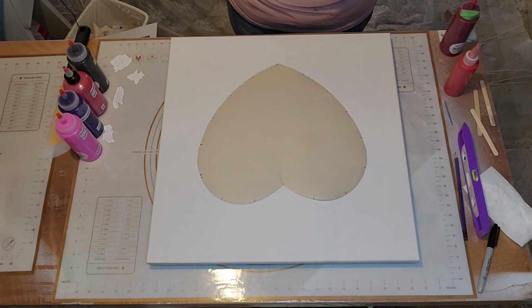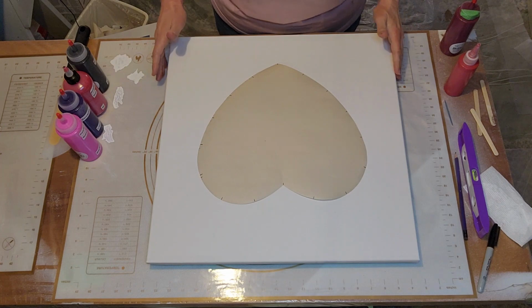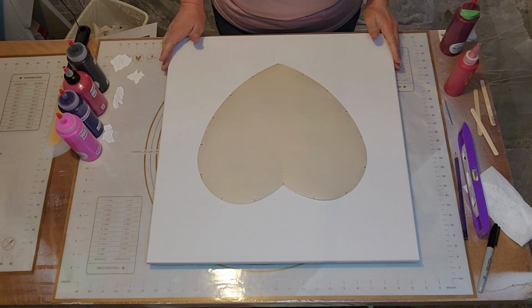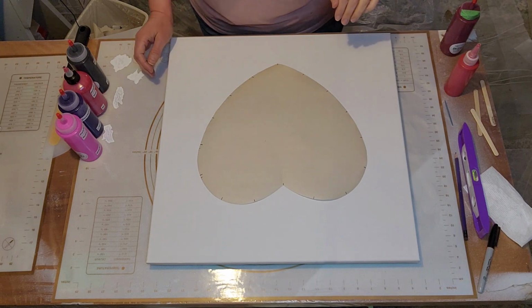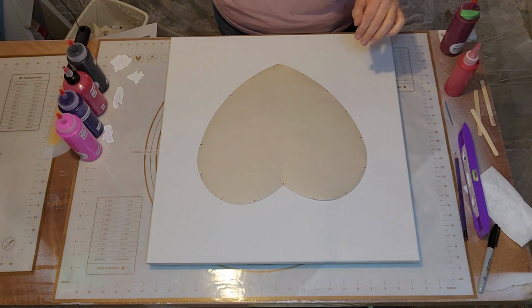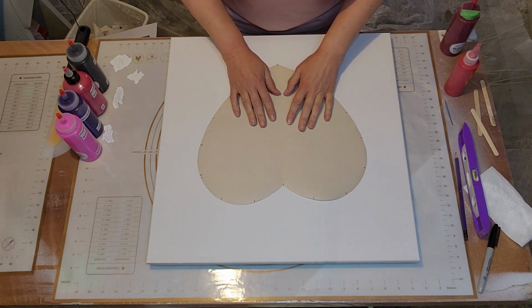So today I'm doing something totally new. I'm gonna see how well this works. I'm not sure, but we'll find out together. So this is a 20 inch by 20 inch canvas. And to celebrate Valentine's Day, I wanted to do something that was Valentine's Day themed.